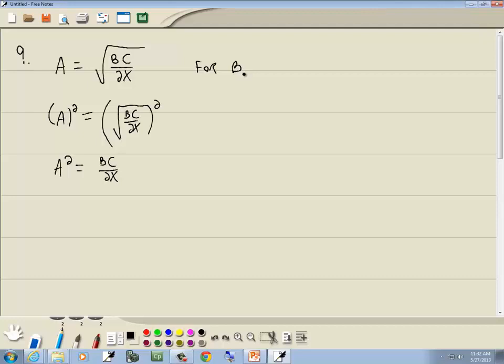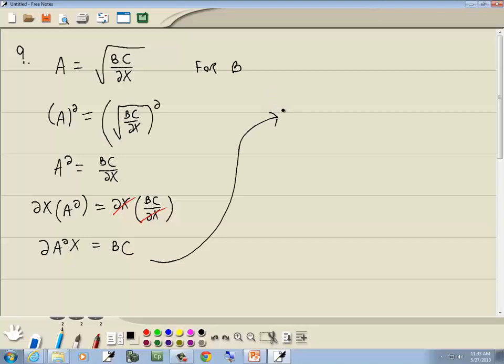So we're going to go through our steps for solving a formula. If you remember those steps, our first step was get rid of parentheses, don't have any. Second step is get rid of fractions. We do have a fraction here, so we're going to multiply everything by the LCM of all our denominators. Now we only have one denominator, the 2x, so we're going to multiply both sides by 2x. So 2x times a squared is equal to 2x times bc over 2x. I'll put this in alphabetical order, not that it matters, but I got 2a squared x, and over on this side, the 2x here cancels the 2x here. And that leaves us bc.